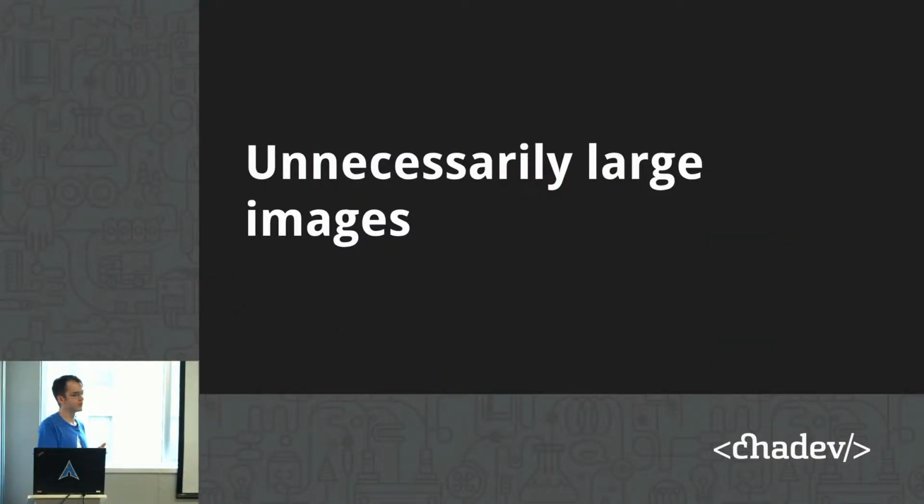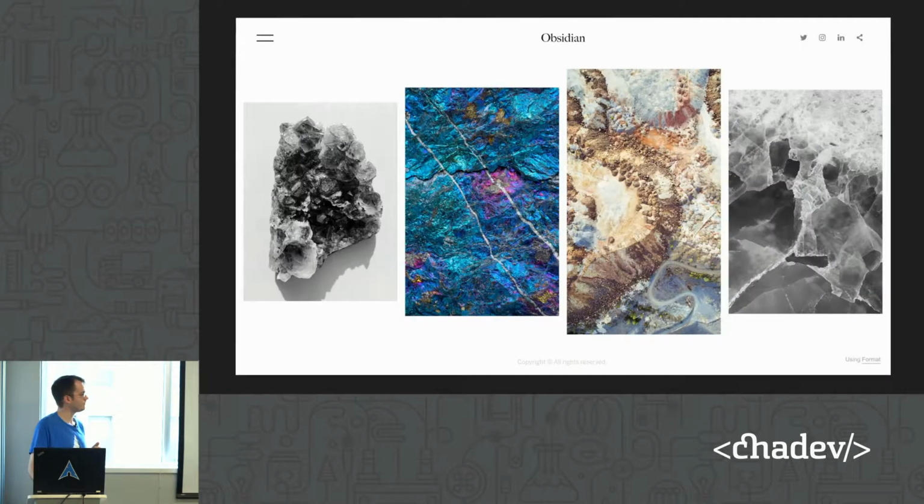If you've got an unnecessarily large image on your page, it can be one of two problems mainly. Like you've got an image that's too big or you've got an image in the wrong format. And we'll talk about this a bit more later, but a key takeaway here is to use the right file type for the job.